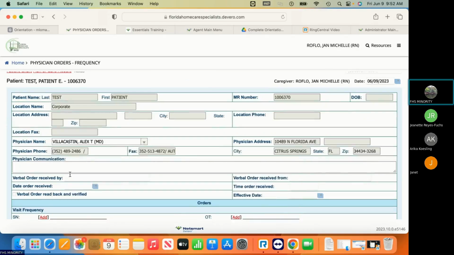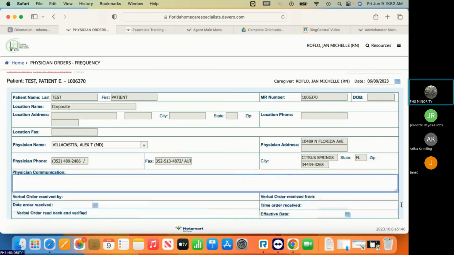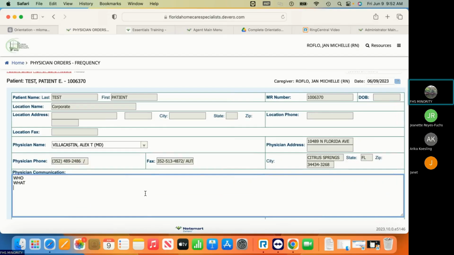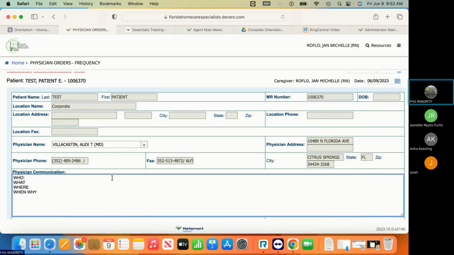Villacastin. And then you're going to have to answer these questions here because that way it's going to help you: who, what, where, when, why. So I'm just writing this to give you at least a scenario of what to put here. So SN, what: extend nursing services. Where: at home, obviously.